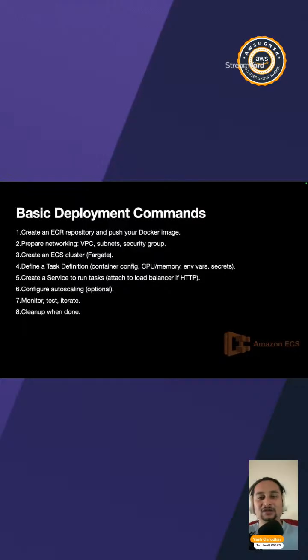So this is basically where your agile methodology gets involved a little bit. So monitoring is basically you can monitor what is going on with your ECS container using, let's say, CloudWatch. Then we test it out. You test your application out, and you reiterate whatever changes you need to make sure all your CI/CD needs are taken care of. Your deployments and your auto scaling are happening automatically. This is where the agile methodology gets applied, and then we do the cleanup when we are done with it. So that's pretty much it for your deployment steps.